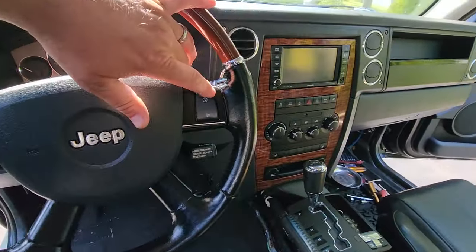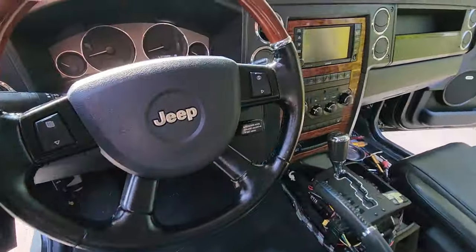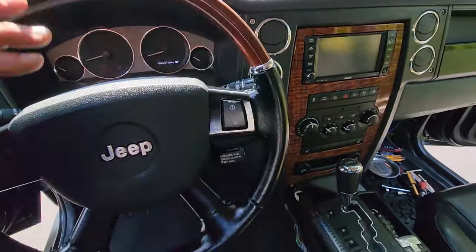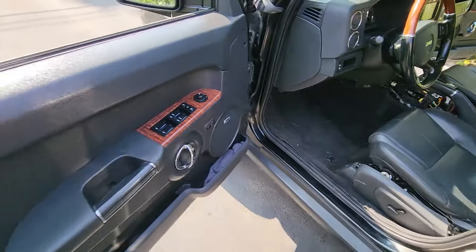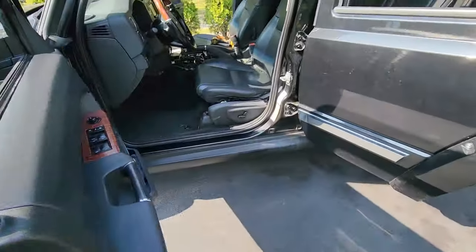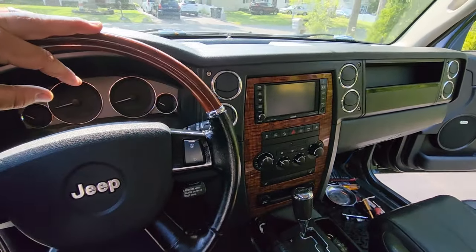I love it. Also to match the black on the dashboard, I painted that trim piece that says Commander black as well. No more weird, awkward silver. I don't know why they did that. There was no silver anywhere on this car. We do have some chrome trim here around the vents, but that's all right. We got chrome accents on the shifter and the bezel. Of course, we got the chrome accents on the door handle. I guess that's just a limited thing right there as well. A lot of little pieces of chrome, so I'm okay with the chrome. I just didn't know why they had that weird silver, but not to worry anymore. It is gone. So what is next?